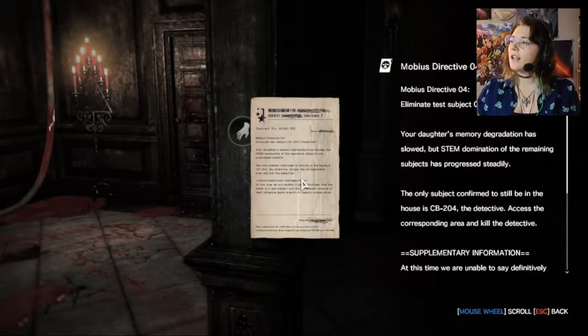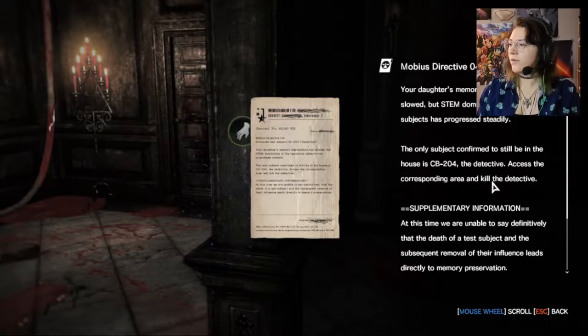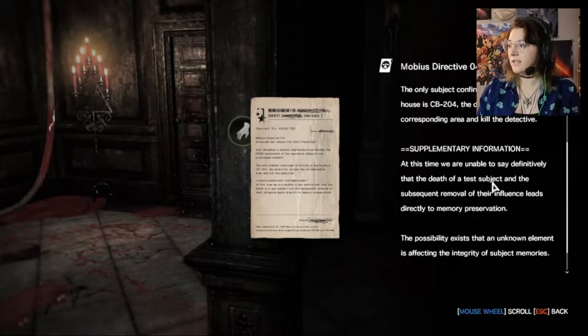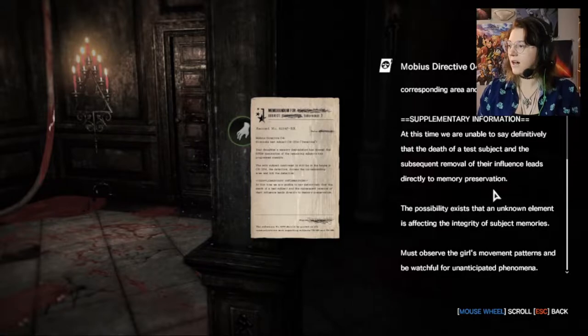Mobius Directive 4. Eliminate test subject CB204, detective. Your daughter's memory degradation has slowed, but STEM domination of the remaining subjects has progressed steadily. The only subject confirmed to still be in the house is CB204, the detective. Access the corresponding area and kill the detective. Supplementary information. At this time, we are unable to say definitively that the death of a test subject and the subsequent removal of their influence leads directly to memory preservation. The possibility exists that an unknown element is affecting the integrity of subject memories. Must observe the girl's movement patterns and be watchful for unanticipated phenomena.